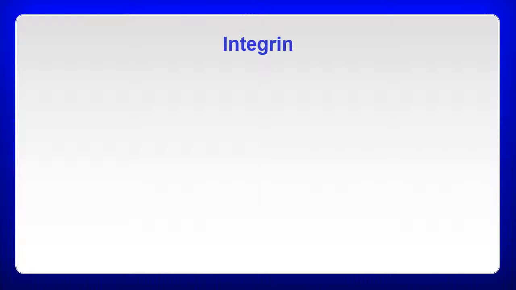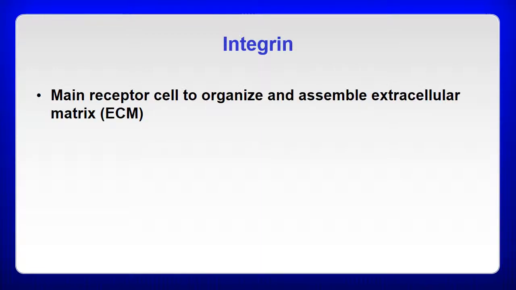Okay, so looking at some of the important structures, and again, I'm going to highlight some of the important things. The one structure really important as far as the communication between the actual tissue and the cellular responses, which will produce a lot of the hormone issues in regards to remodeling and tissue adaptation, is the integrin receptor. Okay, so integrin receptors, it's the main receptor to organize and assemble the extracellular matrix.